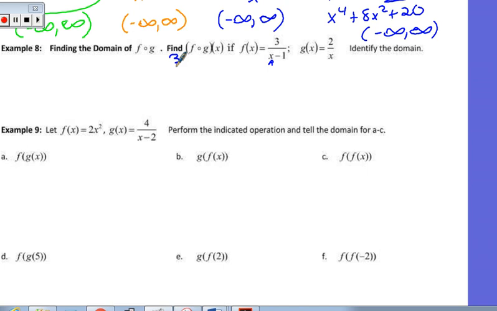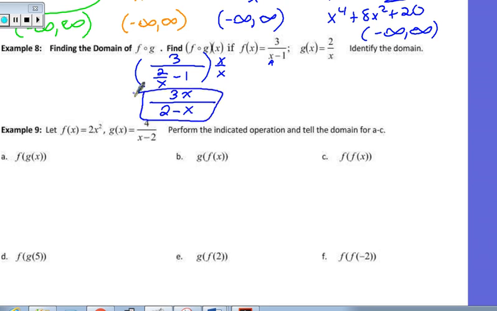I'm looking at 3 over 2 over x minus 1. I do want to simplify this up, so I'm going to multiply by 1 equivalent of x over x to get rid of this denominator here. We do not want fractions inside of fractions. There's nothing to cancel out in the numerator, so we get 3x. Here the 2 x's will cancel, leaving us with 2. Then we still need to multiply the second term by x over here. So this is our composite function right here.